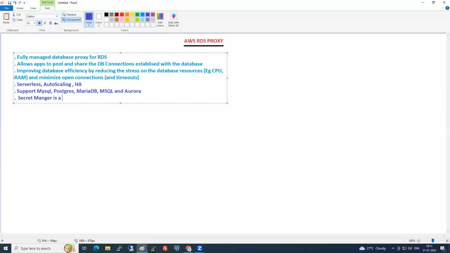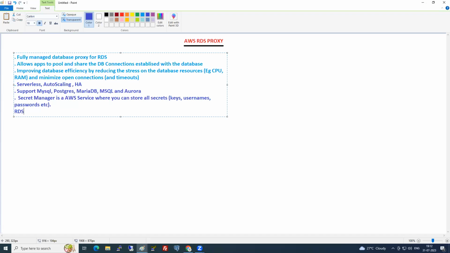Secret Manager is an AWS service where you can store all secrets. What are the secrets? You can store keys, usernames, passwords, etc. Now let's say, for example, you are creating a DB engine. You will give a username and password, no? There you can give the username and password, or you can create them in Secret Manager and retrieve them here. Yes, that is Secret Manager.